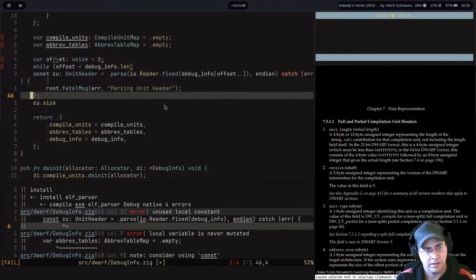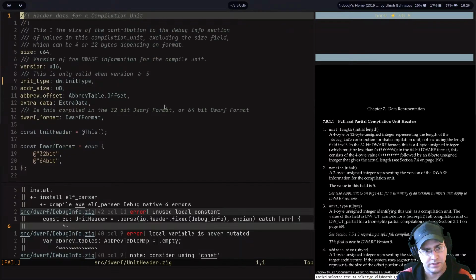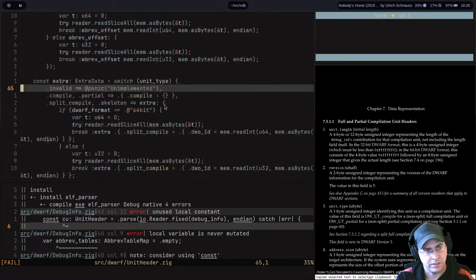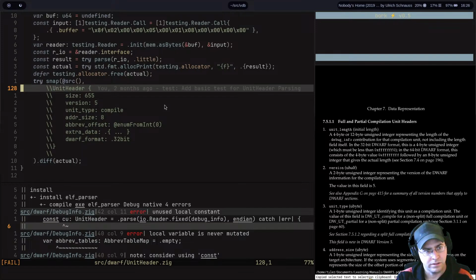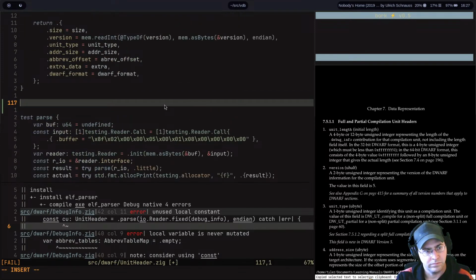So let's add a function here to the unit header, which will just give us the offset. We're just gonna add a function, pub fn next offset or next unit.